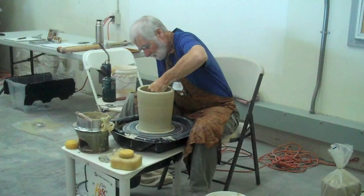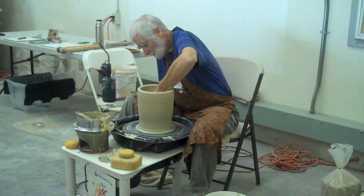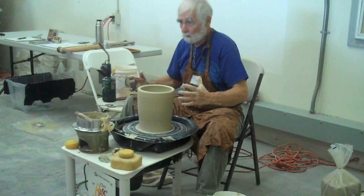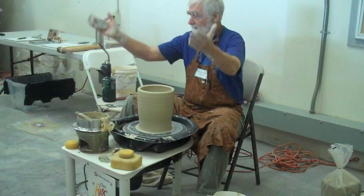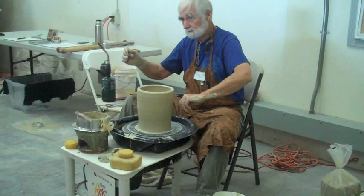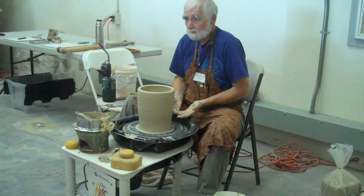You're compressing it. And also, when I'm throwing just everyday ware, I always shape from the top down, if I'm doing bowls or cups or whatever. Especially if you're shaping from the inside, it creates a surface tension, which holds things together. So if you're making a large bowl, if I took this form and brought it out to here, that would be the diameter of my bowl. But the walls would be straight, okay? Foot would be down here. Then I would hold the top and shape it to the form I wanted, very slowly. And that creates a tension on the inside where I get a very, very smooth arc on the inside.